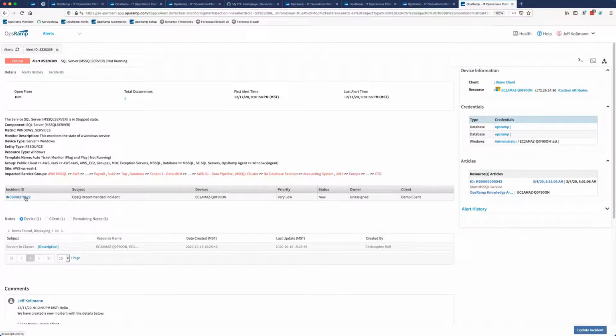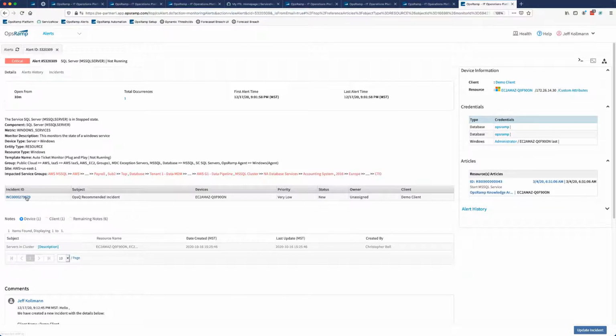Now I also can see an incident ID here. One of the things that we hear from IT operations folks and DevOps folks time and time again is that they're really not huge fans of collaboration tools, especially ITSM tools, right? If we're tasked with restoring service as quickly as possible, I don't necessarily want to alt-tab over to a Remedy or a ServiceNow or a Sharewell. I just want to stay in my operations platform and continue to work through this issue.